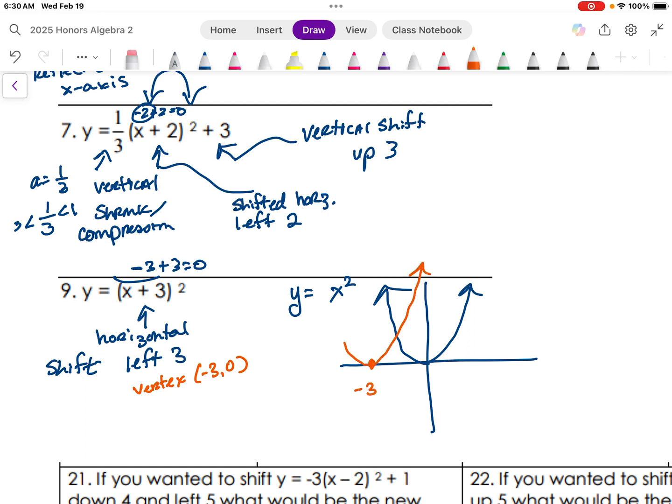And so we notice that, hey, we moved the graph, the blue graph to the orange graph, and went to the left 3 units is where the vertex transformed to. And of course, every other point that's on the graph too. So again, graphing it is a nice way. Desmos is a great way to pick it up really quickly because it graphs instantaneously.